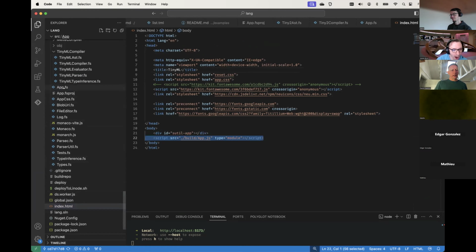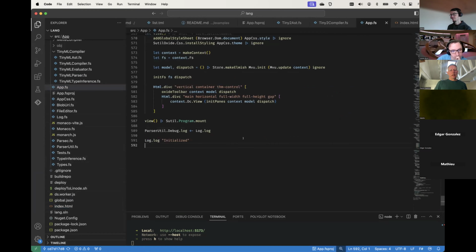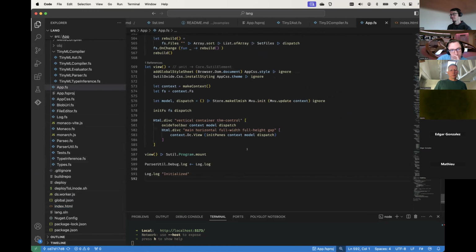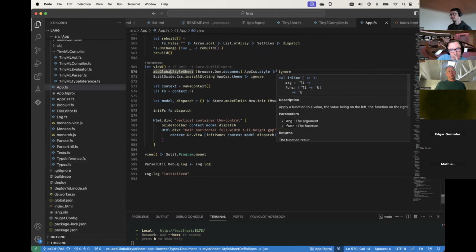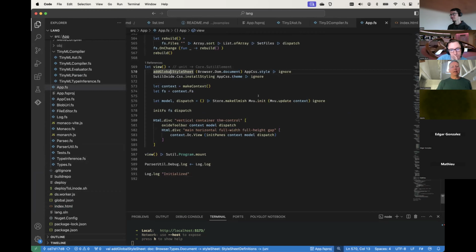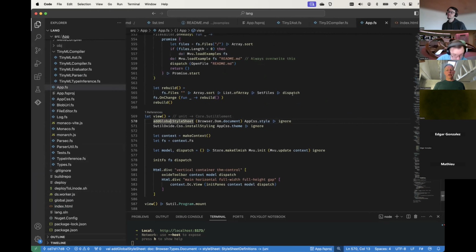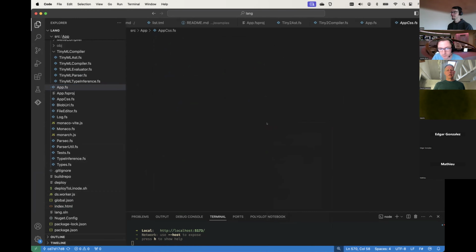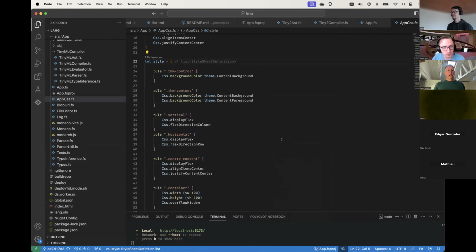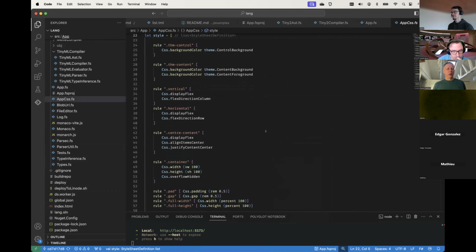And so if we go back to app.fs, you can see this is its function here. The first thing I'm doing is, there are a number of ways of dealing with CSS in Sutil, but what I've decided to do for this project was to take in my style sheet, which I've created in code. So here is a style sheet that I've defined in code.